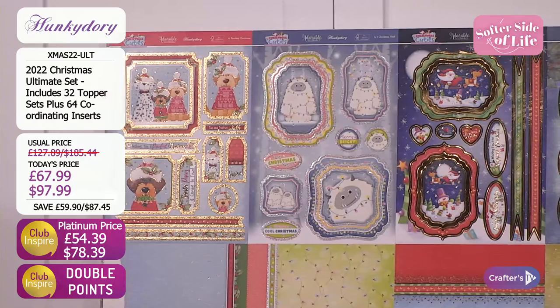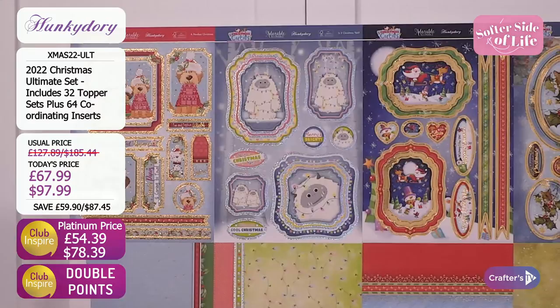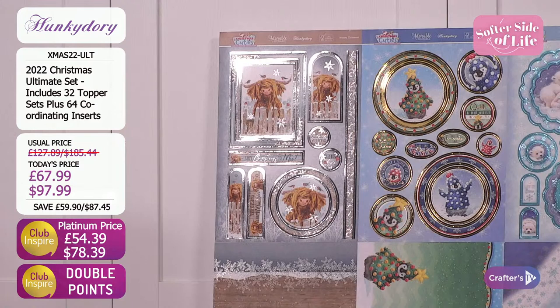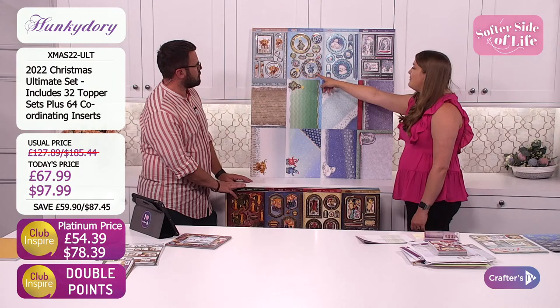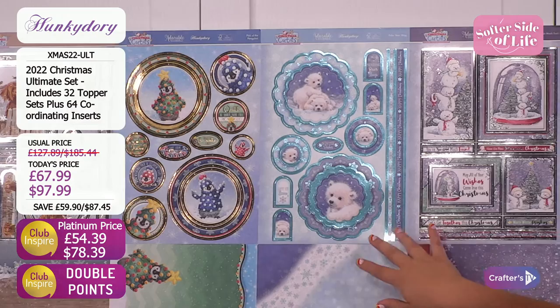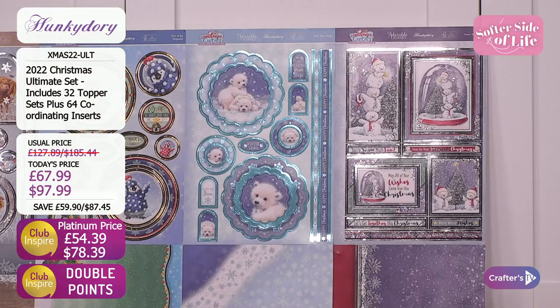And then we have the Merry Christmas, which is very traditional in artwork style, but still has that cute theme with it being the little mouse. And then the final four are very, very cute. We've got the cow, which is absolutely gorgeous with the robins on top of his head. We've got the penguins, which look like they've been making these jumpers the whole year. They're so cool, aren't they? With their baubles on. Then you've got the polar bears, the super sweet cold polar bears with this lovely teal foiling that runs throughout your whole topper set. And the last one is Snow Much Fun, which has the very cute snowman on. Really cute, isn't it?